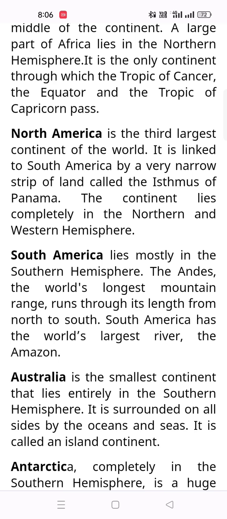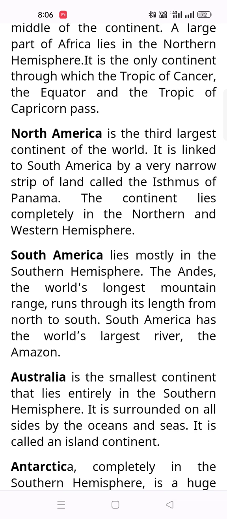Next one is Australia. Australia is the smallest continent. So the biggest continent is Asia, the smallest continent is Australia. It is the smallest continent that lies entirely in the southern hemisphere.